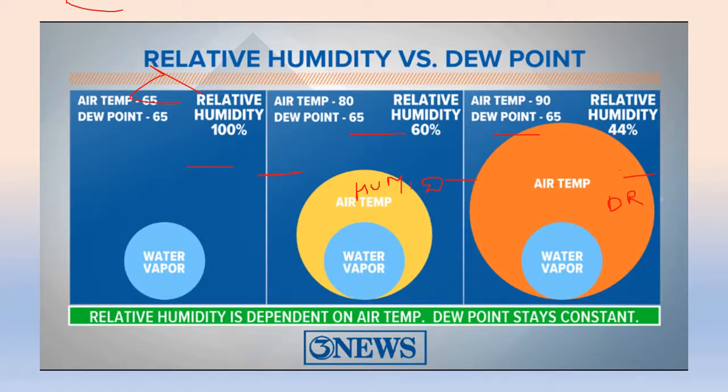So in the picture here, the temperature of the air in the second part is shown in yellow color, and in the third part it is orange color. That means in the second part it is humid, there is moisture in the air, and in the third part the air is dry, the humidity has decreased.